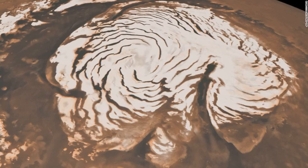But how did the water get to Mars in the first place? To understand that, researchers have to look at the layers of Mars. Like any planet, it has a core, mantle, crust and atmosphere. Fortuitously, Martian meteorites contain samples of the planet's crust. The crust is also where the largest reservoir is estimated to be on Mars, containing 35% of the total estimated water beneath the surface. The two well-known meteorites are known as Black Beauty and Allen Hills, and researchers studied thin slices of them to look into Mars' past, including how the planet formed and when water entered into the equation.